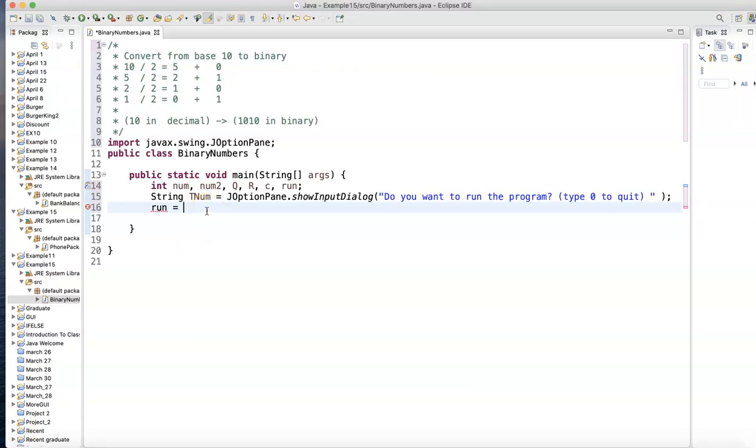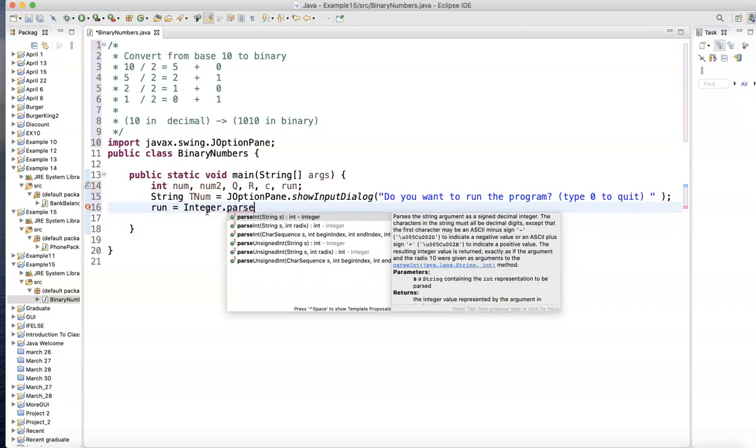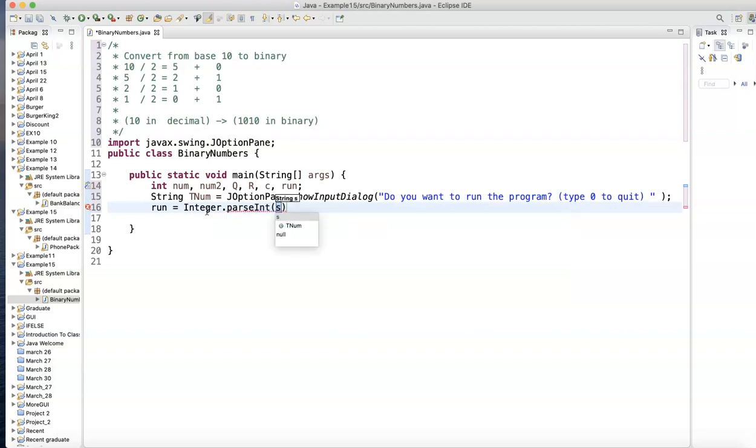Integer, because we decide that's going to be an integer value. Dot parseInt, capital I. And parse is tnum, whatever you put in that box there. Take that value that you put in the box, which is a string, and convert that to an integer value.